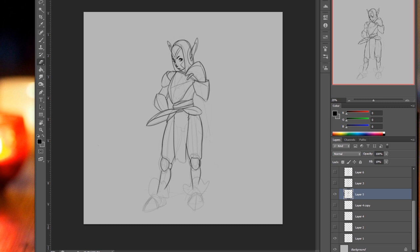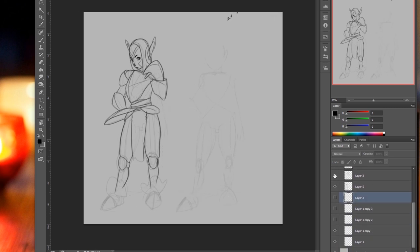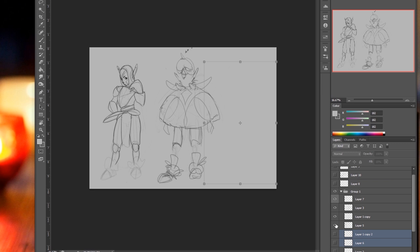A lot of mistakes aren't visible till you clean up, by the way, because the cluster of rough sketches together helps you forgive bad pieces. And when you start cleaning them up, the cluster's gone and the cluster doesn't hide bad pieces from you. And bad pieces can be this awkward combination between shapes. It can be a flattened, low volume body part or something like that. It could be anything. Once you start cleaning up, you see it for what it's worth. And that's why I said there's no room for error, because everything is out in the open.